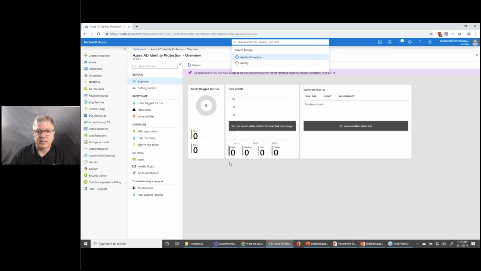What this does, in a nutshell, because I'm not going to go deep into this, is run in the background, and it's basically machine learning, looking for patterns. There are two kinds of risky patterns it's looking for. One is identity risk, and the other is sign-in risk. Identity risk could be, for example, that they monitor known sites where people sell identities.